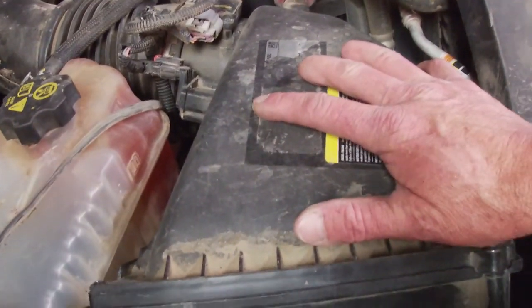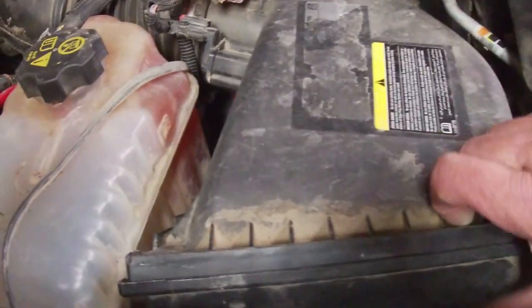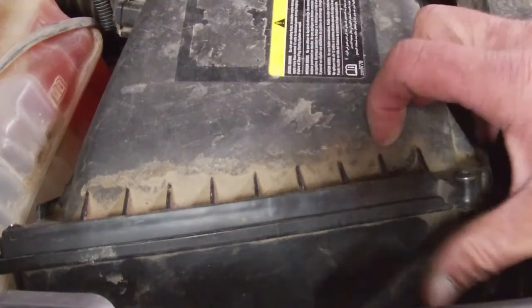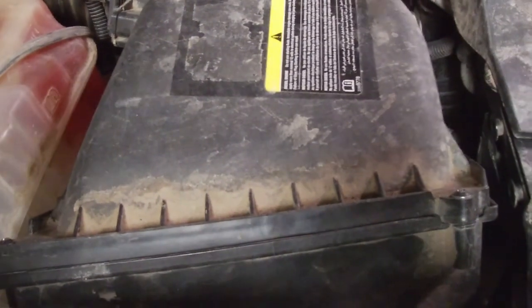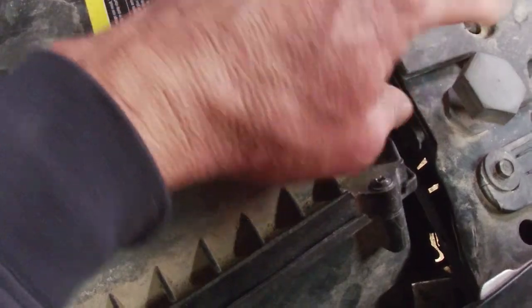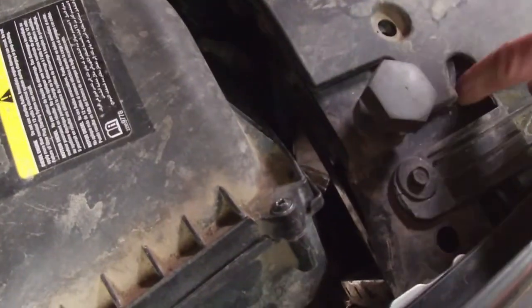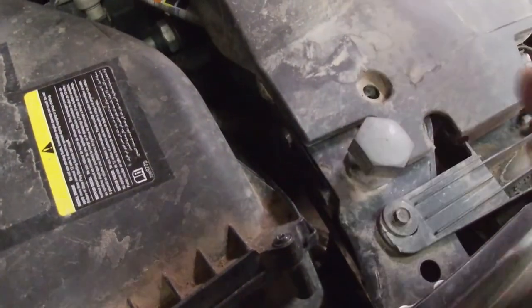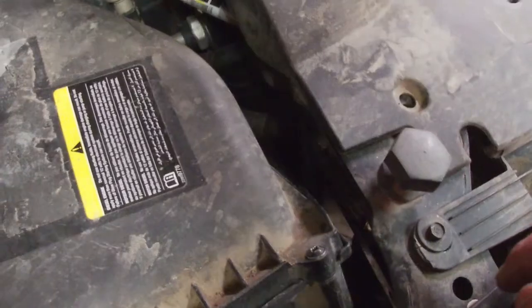Pull your air filter cover off. The base, pull your air filter out. The base of the air filter cover just pops out. There's a couple little tabs that go down in there, rubber grommets. And then you can just reach in behind here, and the dim bulb's on the top of the light. It's just right down in there. It's pretty easy to get to. Twist it out, pull it out, unclip it, clip the new one in, put it in, twist it in, good to go.